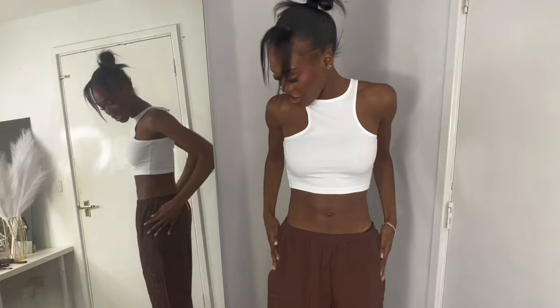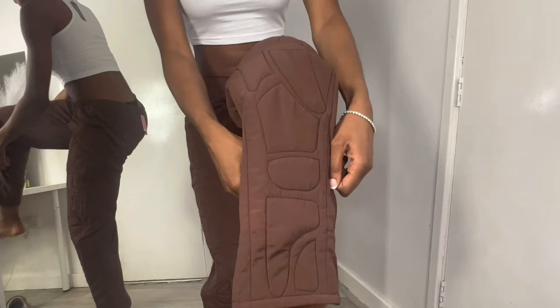This is Ella's padded chocolate brown trousers. It's not necessarily my favourite — it's something about the ruffle in this area that I'm not a fan of. It doesn't come with any pockets, and that for me makes it lose brownie points because I love putting my hands in my pockets. It's not really flattering for me. Other than that, love, love, love the design. Overall I would give it a 6.5 out of 10.